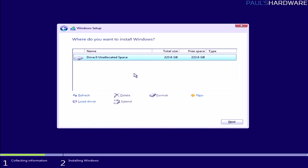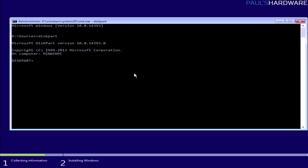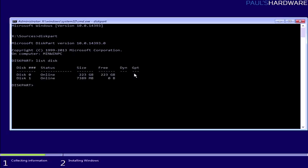We're not going to do that though, but I will show you how to totally clean a drive if it's necessary. So Shift F10 to get here to the command prompt, type diskpart, D-I-S-K-P-A-R-T. That will launch this utility. Type list disk, two words. That will tell you the disks that are currently connected. Again, we have that disk 0, which is the SSD, and there's nothing wrong with it right now. It's a 240-ish gig SSD, about 223 gigs formatted. And then we also have disk 1, which is the 8 gig drive that Windows is currently loading off of.